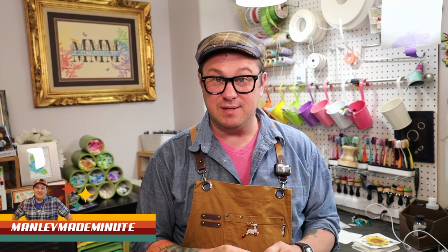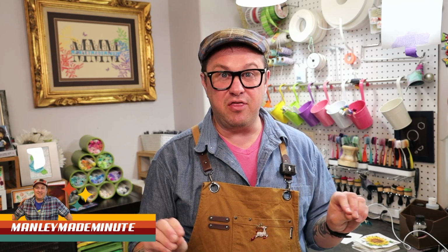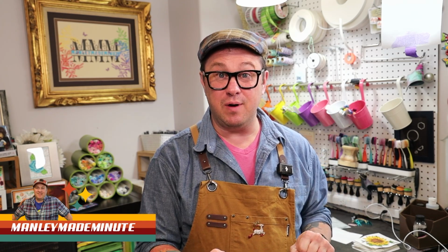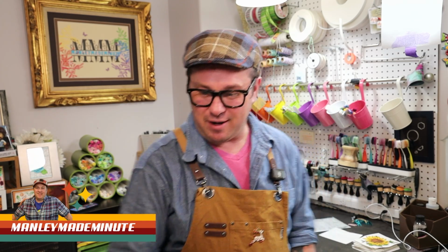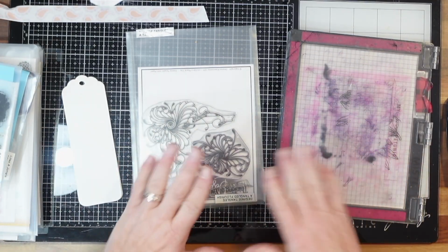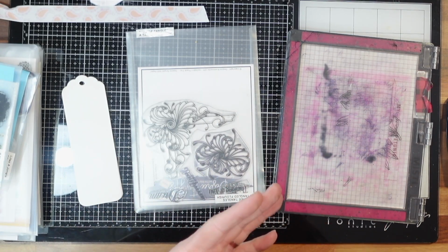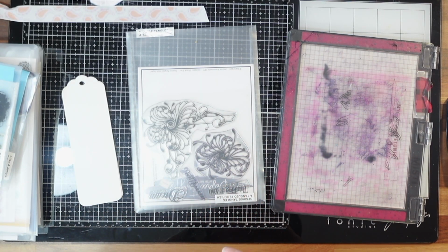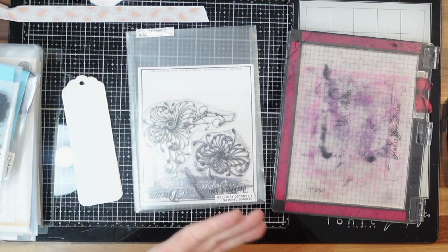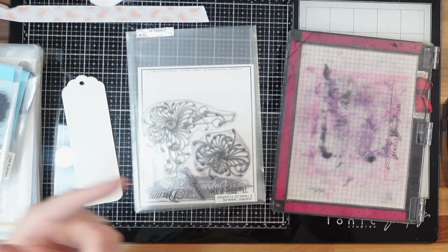Okay, let's get started. I have pre-made some bookmarks for you. Super easy, super quick, no brainer. You don't even have to ink blend, nothing on these. So let's go down to my down cam and I want to show you what I'm talking about. Get yourself a stamp that somebody can color in. You're going to need a line stamp. You're not going to need those solid stamps because you're not going to be able to color it in once you stamp it. So get something that is colorable, whether it be with a marker, colored pencils, paint, whatever.